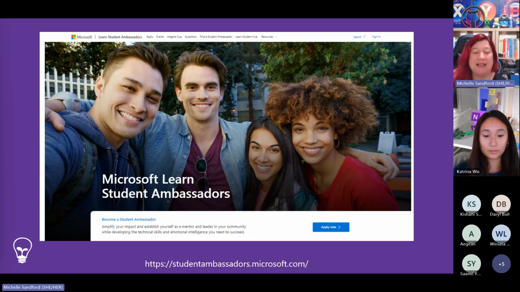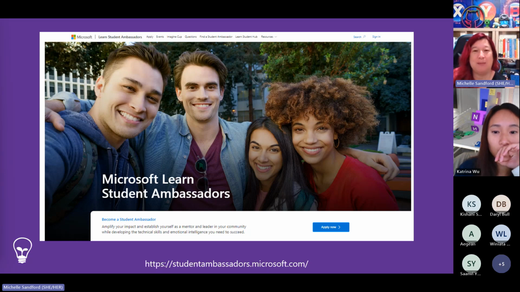And to be a student ambassador means that when you start work, you are already equipped to become an MVP. And an MVP is a Microsoft Most Valued Professional. Those are very rare positions and awards, and only the best of the best get those. If you have those, you can get paid more at work, and you get more prestigious work, and you get invited to a lot of Microsoft events to speak and to hang out.